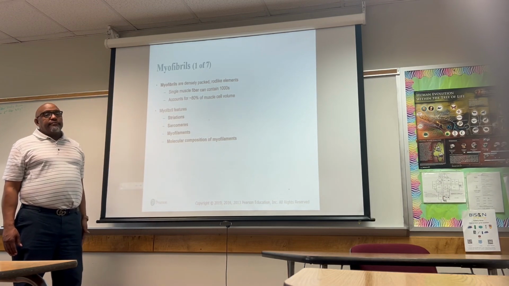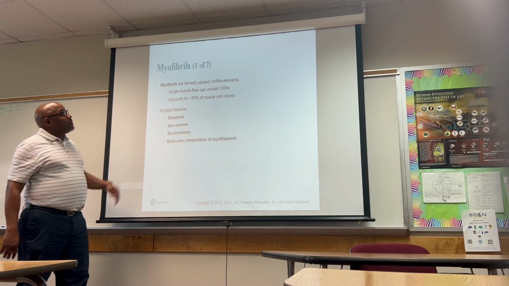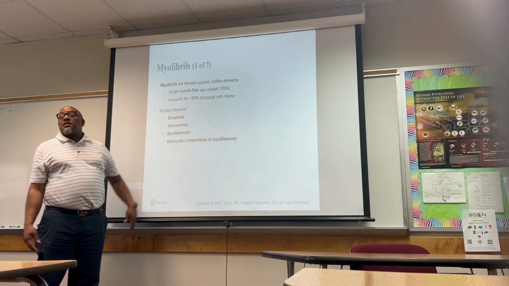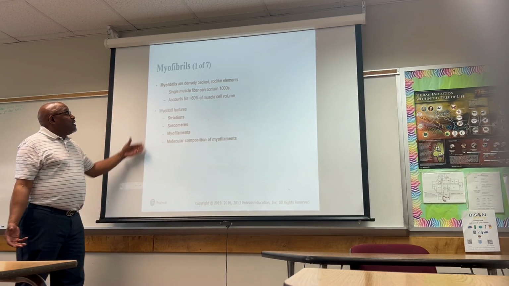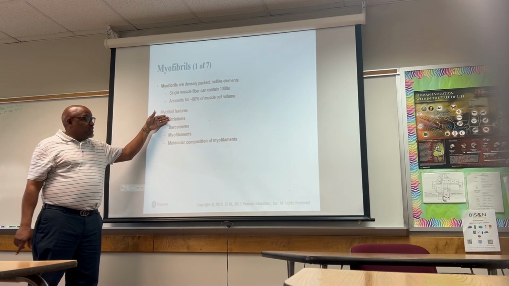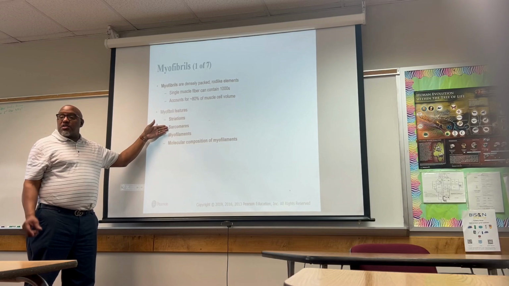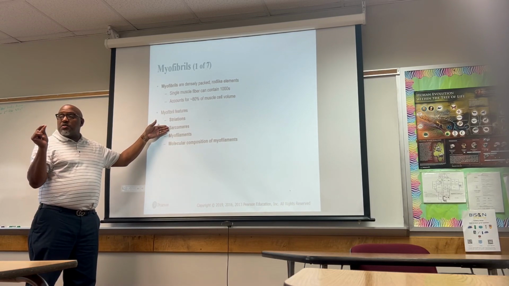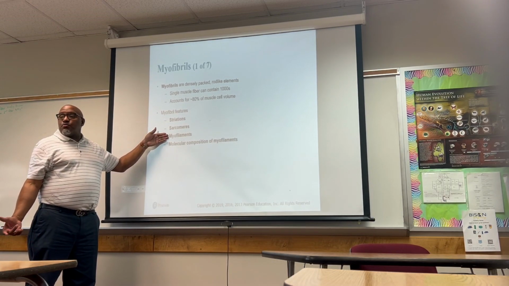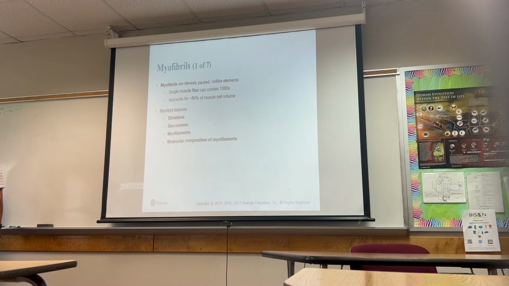All right. Myofibrils now, inside the muscle cell. They are densely packed, tightly connected together, rod-like elements. A single muscle fiber can have thousands, accounts for 80% of the muscle cell volume, so the vast majority. Myofibrils have striations. Remember how muscles have the lines? The myofibrils are responsible for that. They have sarcomeres that we're going to talk about. Sarcomere is the smallest unit of a muscle that contracts. Myofilaments, we'll talk about actin and myosin. These are proteins. And the molecular composition of the myofilaments we'll touch on briefly.